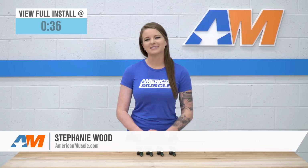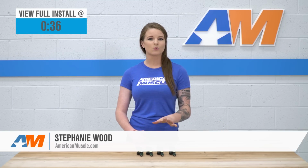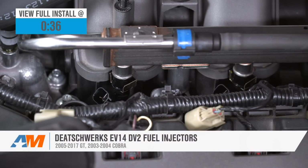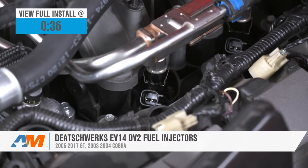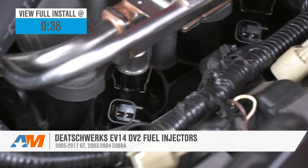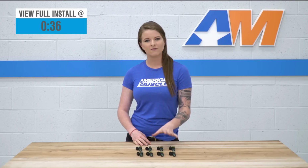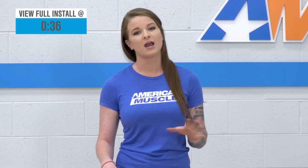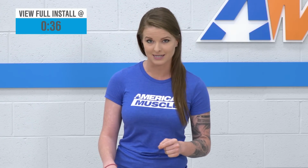Hey guys, today we're going to be taking a look at and installing the DeatschWerks EV14 DV2 95-pound fuel injectors for 2005 to 2017 GTs and 03 to 04 Cobras. These are 95-pound or 1,000cc injectors, so they're going to be a great option for anyone looking for more fuel for their build, especially those forced induction guys out there.